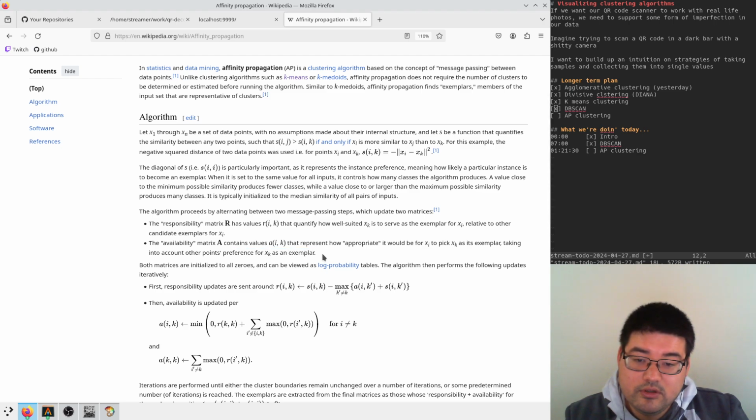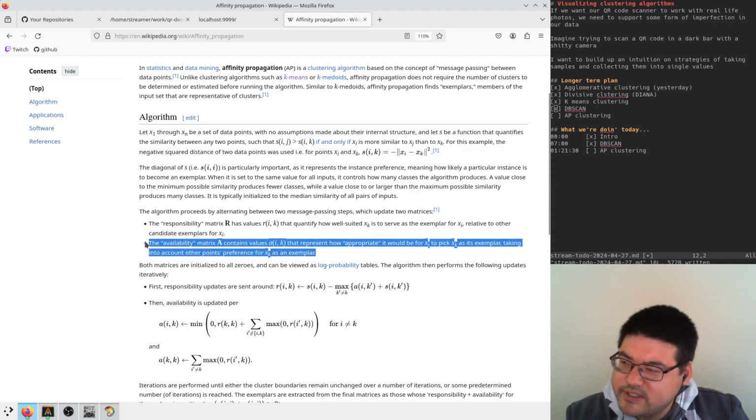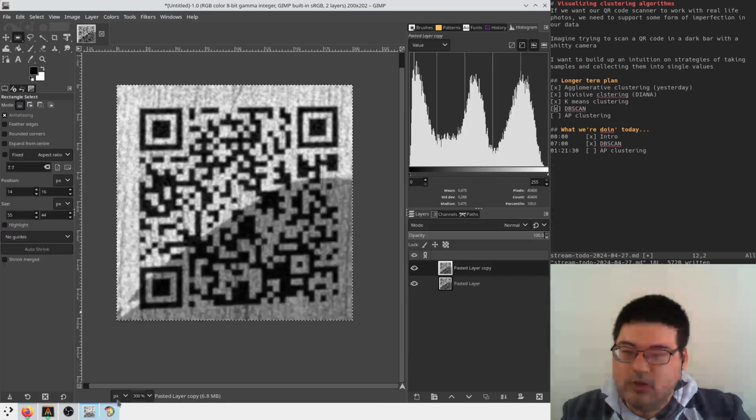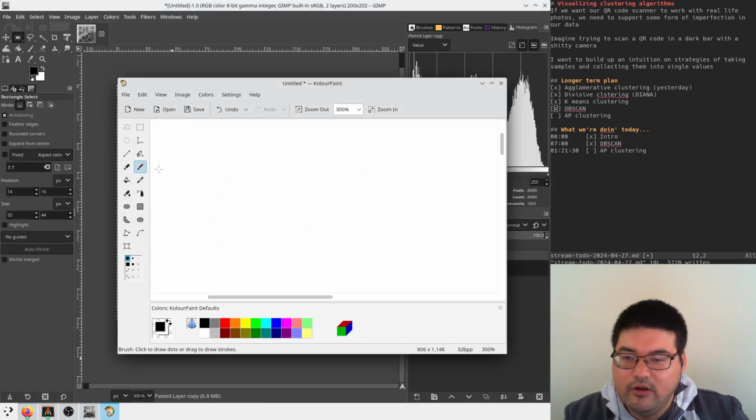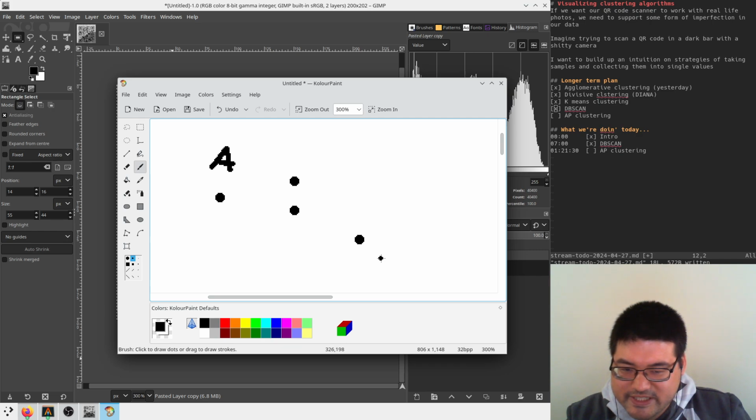Okay. So the A matrix is, let's see if we can draw it out. If I understand what we're saying correctly, we might have points like this. Let's draw it like this. Here we go. Okay, so here, we call this A, and we call this B, and call this C and D.